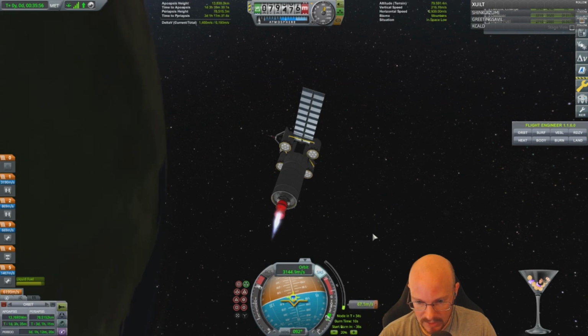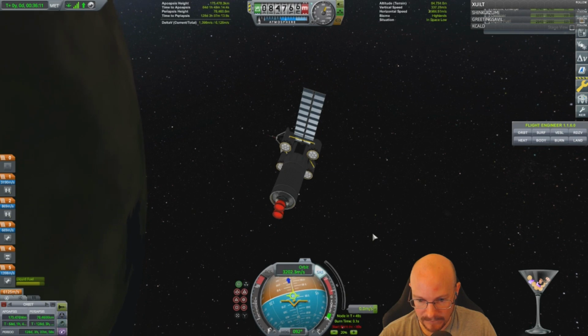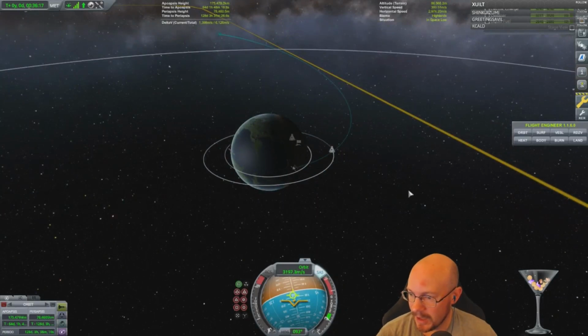12, 11, 10, 9, 8, 7, 6, 5, 4, 3, 2, 1. Very nice. Okay, that gives me an exit. That gives me an exit. Beautiful.